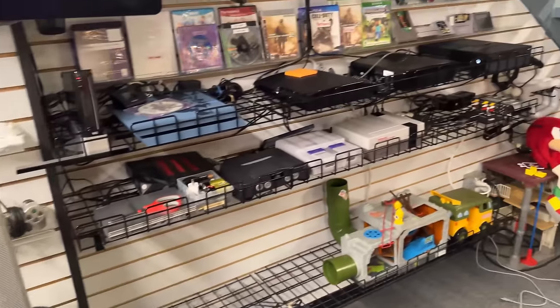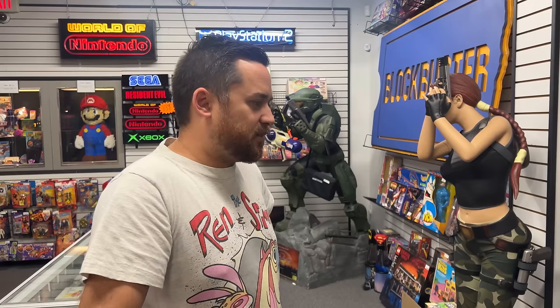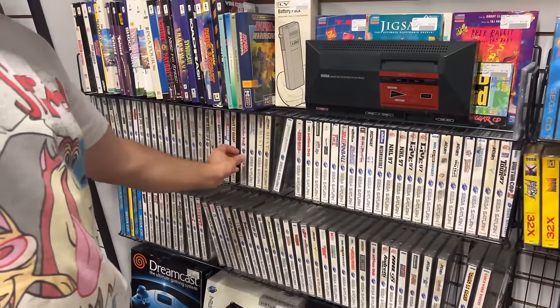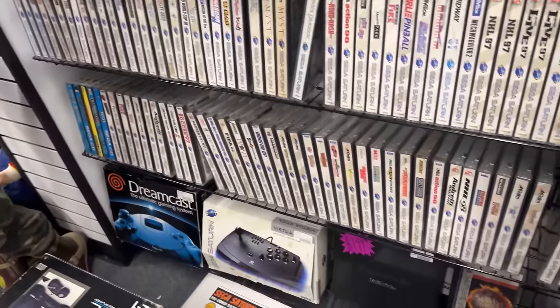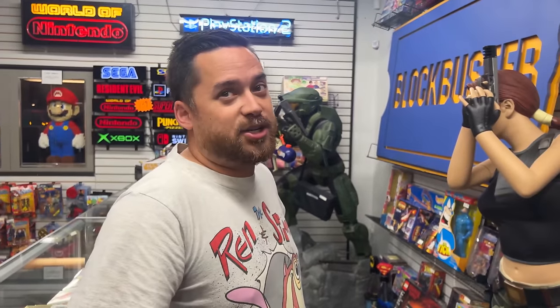Do you need any rare stuff? I bought a 3DO with a CDi collection of over 150 different CDi games — it was a misery to get rid of because nobody wanted it. That's the kind of stuff where when we get it in, a few games sell immediately on the website — Hotel Mario, the Zeldas — and then the rest sits and I end up selling it on eBay. You have a pretty good Saturn selection though — more than most stores. We've got Virtual Fighter Kids, Sonic 3D Blast — the expensive ones are mostly sold at this point, but you've got Clockwork Knight, Panzer Dragoon.